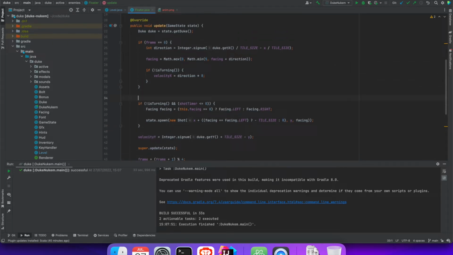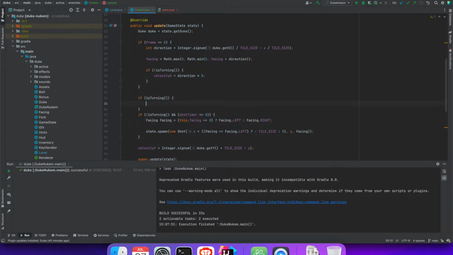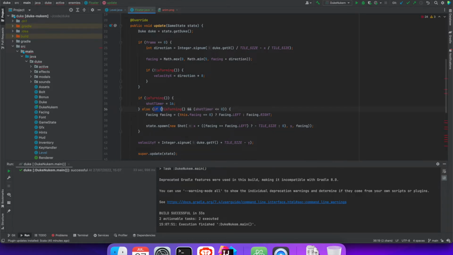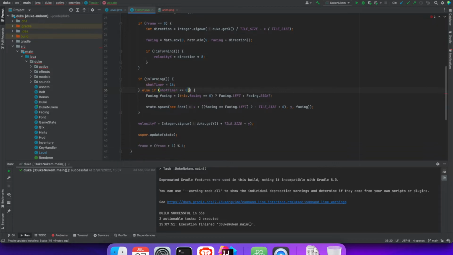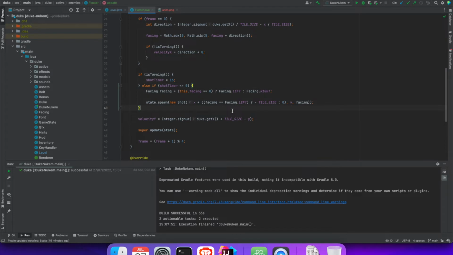So let's see. So if this guy is turning, we'll just set the shot timer to 16. Else, if the shot timer is less than or equal to 0, then we'll actually shoot, and we'll set the shot timer back to 16 as well.